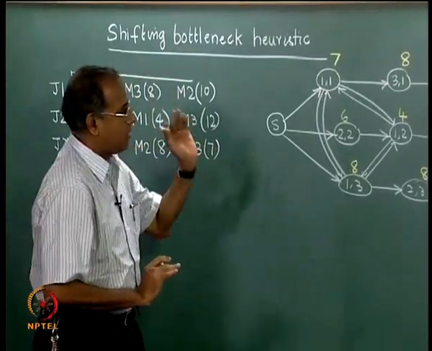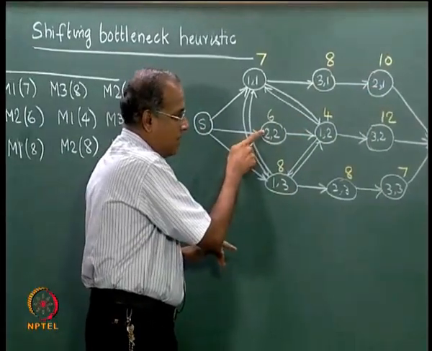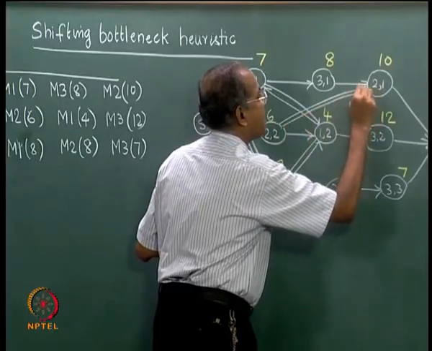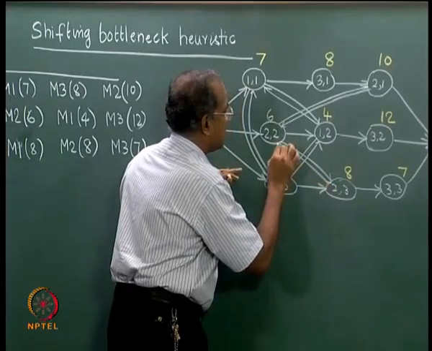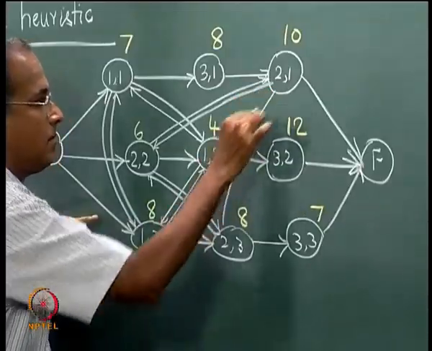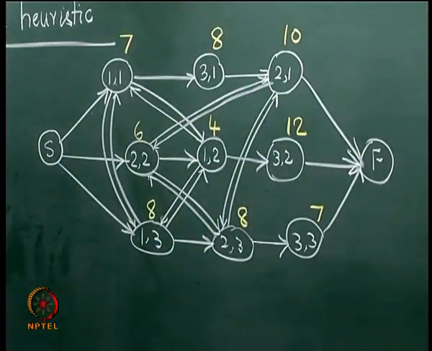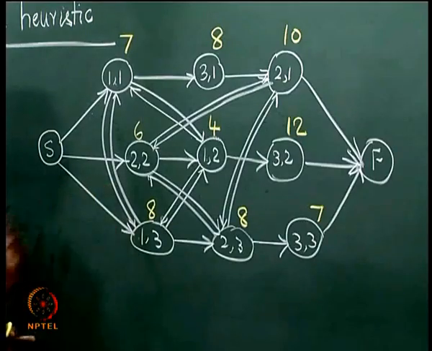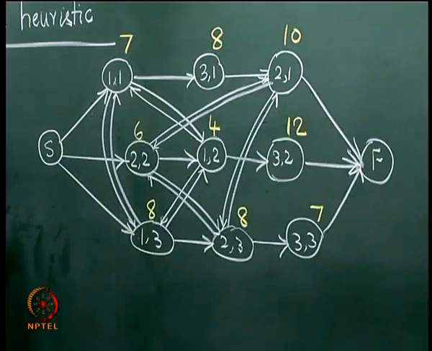Similarly, we have to do this for machine 2. So machine 2 is here, machine 2 is here, and machine 2 is here. So we would have something like this, and something like this, depending on the order in which the machine is going to process the jobs. As I mentioned, for every pair in the final solution, only one of the arcs will be active.